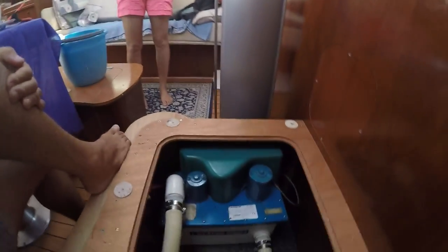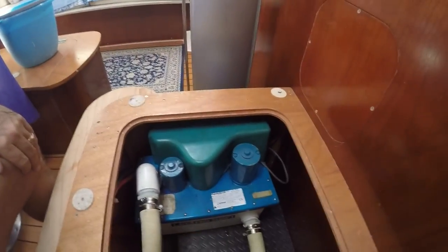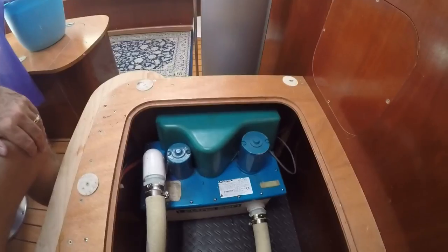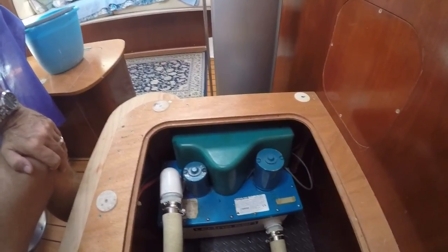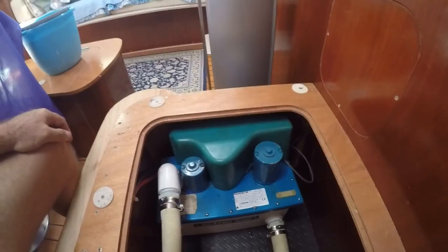So let's get into it. To start off with, here is the unit, our beloved Lectrasan, stored away in a locker. We've flushed the toilet through about a gazillion times with outside water, so that the contents of the Lectrasan itself now should be little more than calcified residue and seawater. Now we have to go through the fun process.